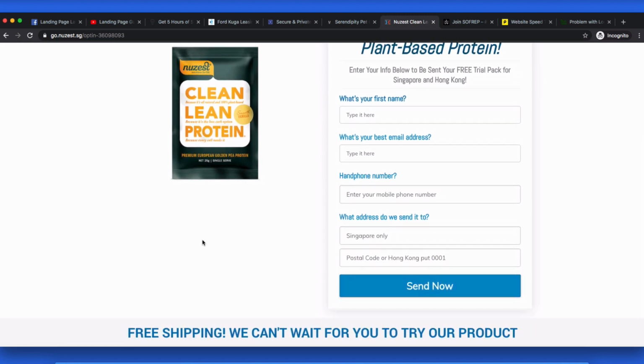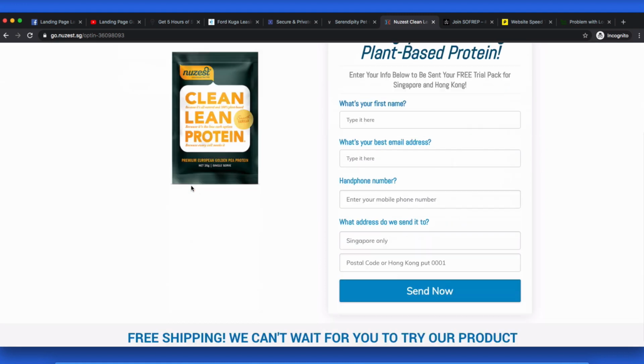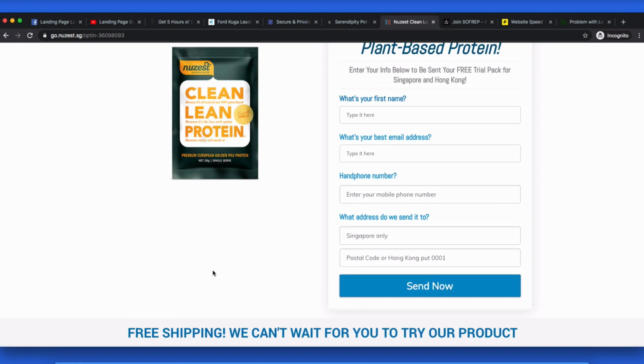Then you need to go into detail. So again, we need to be pre-sold, even though it's a free trial. I'm sure I'm going to have to input some sort of credit card details to get it shipped or something, and you haven't pre-sold me on this protein one bit. So I need to be told, like, pique my interest in that section down here.